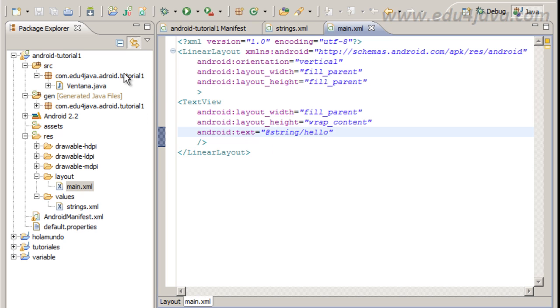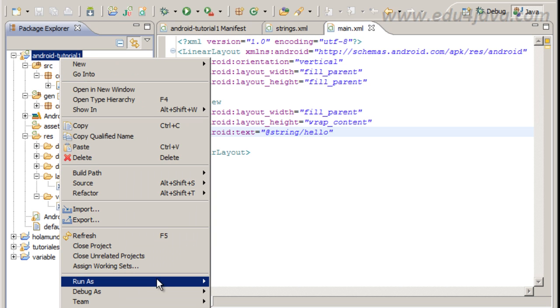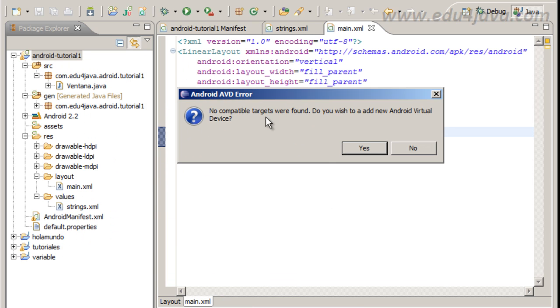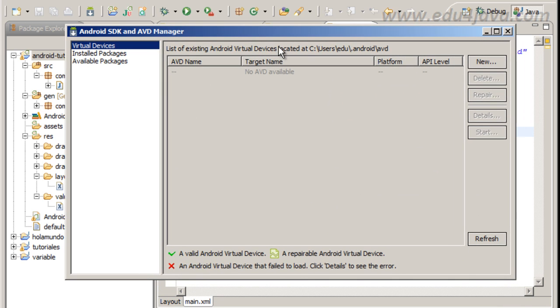Okay, let's start the application to see what happened. You can go here, run as an Android application. Here you receive a message that says you have no virtual device configured. They ask if we want to define a new one, yes, we want.